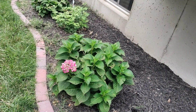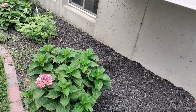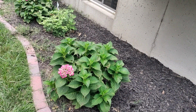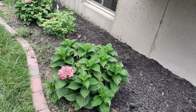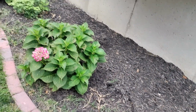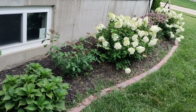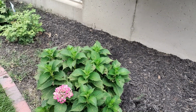Now, they are doing better this year. They didn't get much bloom because of all the late freezes that we had this spring. This is actually their first little bloom that she has for me. But I've decided not to remove her from the space because there's nowhere else for me to put her, and I'm not going to go through all that effort to, again, lose a plant. So what I will do is leave them here, and I will place one of our Bobos on the right of the Endless Summer hydrangea, and then another on the left. And that will help us carry the white from the initial Bobos, see right there at the top of the bed. We will at least be bringing this white down to the center, almost to the end of the bed.